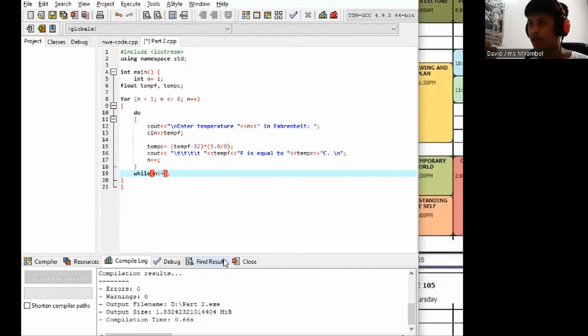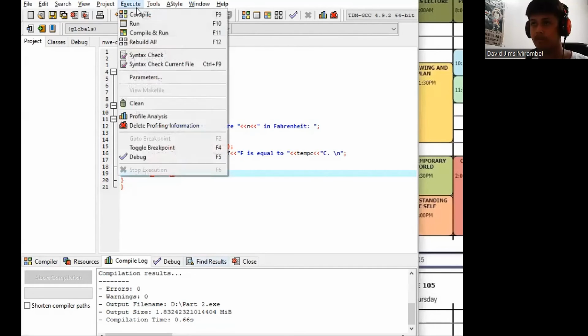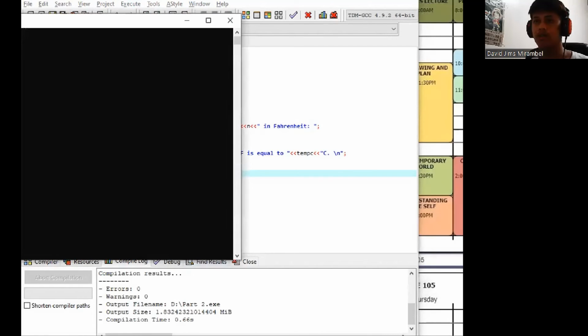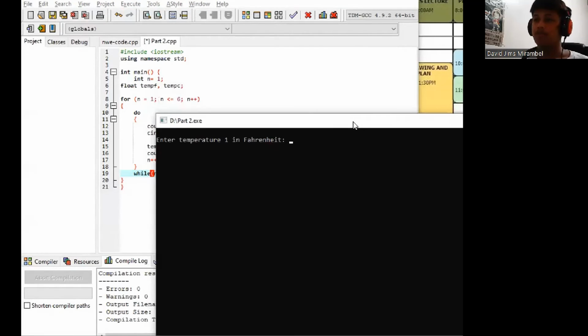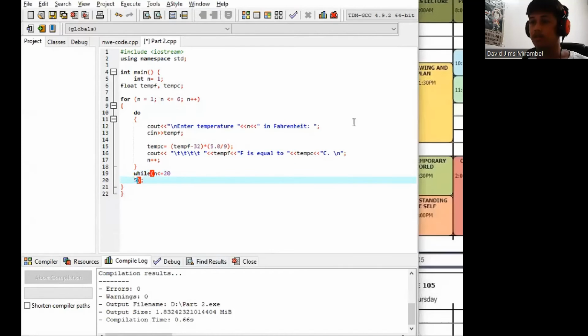So actually, for example, I want to convert with a limit of 20 or something. So that's a lot. You can make a table from that. So 6, let's do 20.